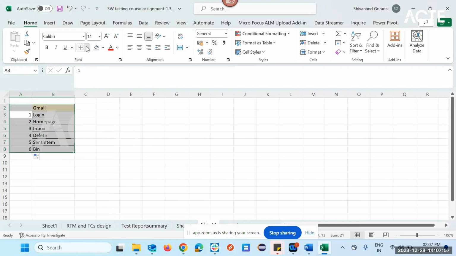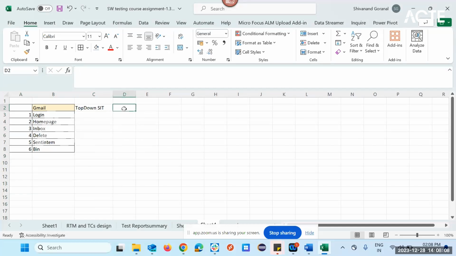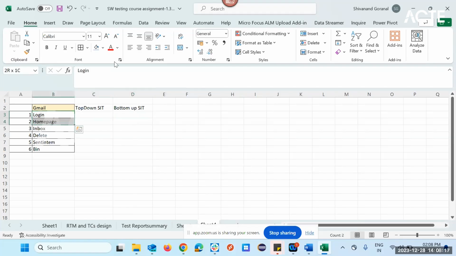Top-down integration testing, system testing, and bottom-up integration testing. Now let's say they have developed only these two modules.